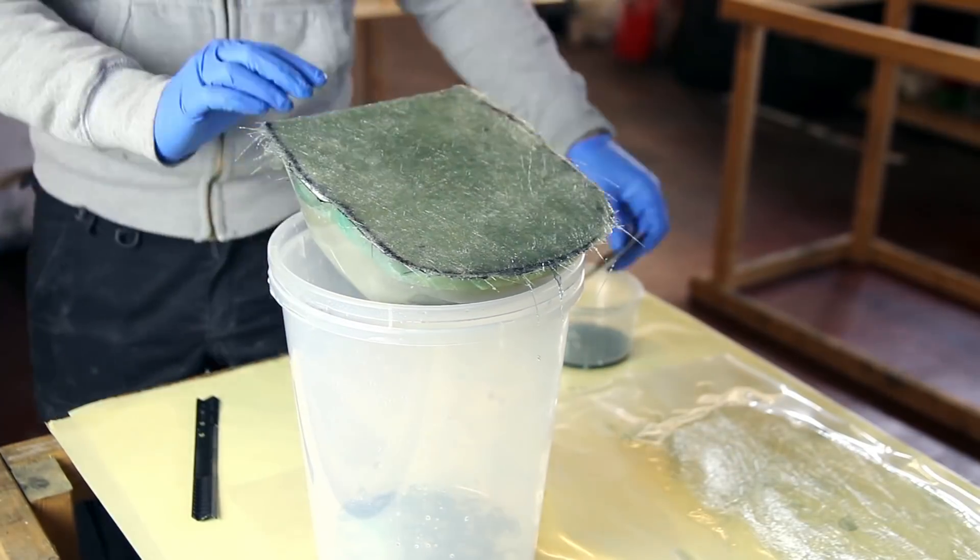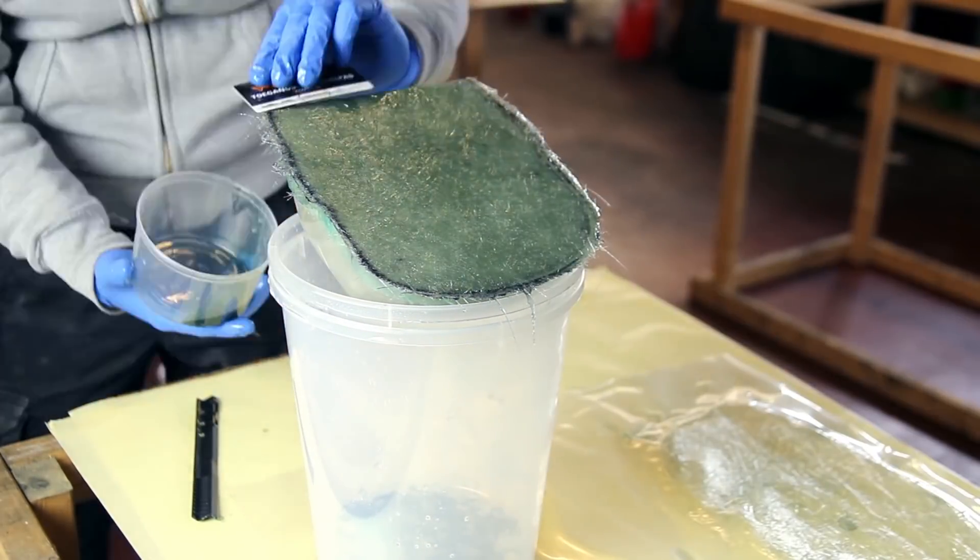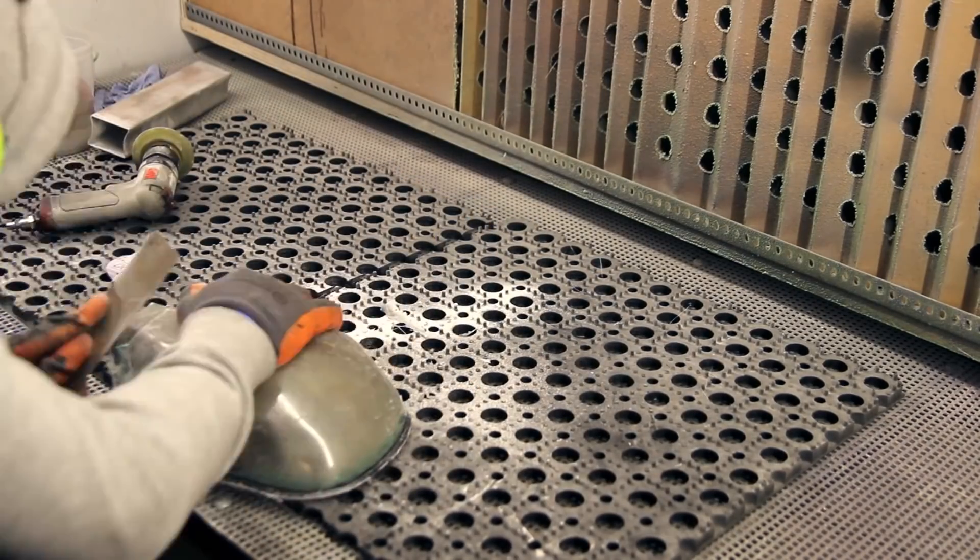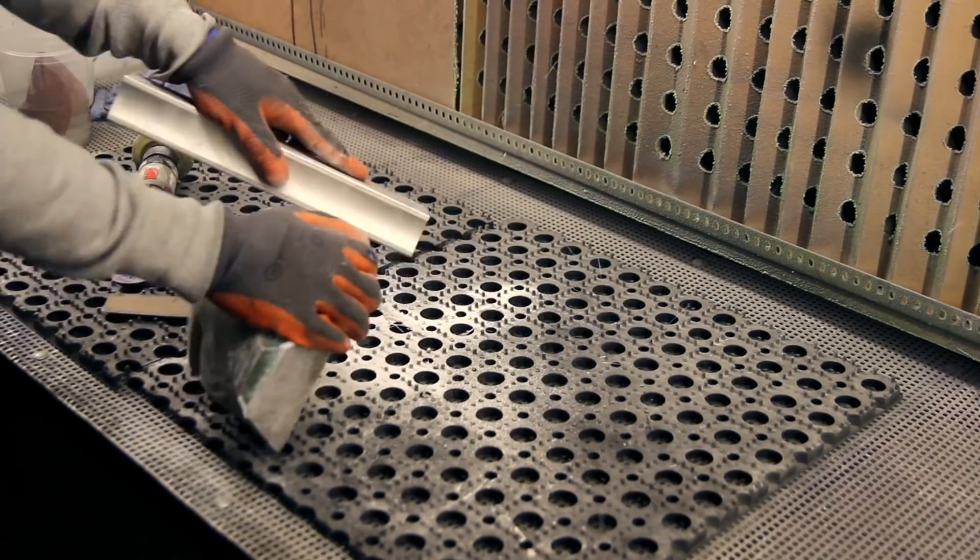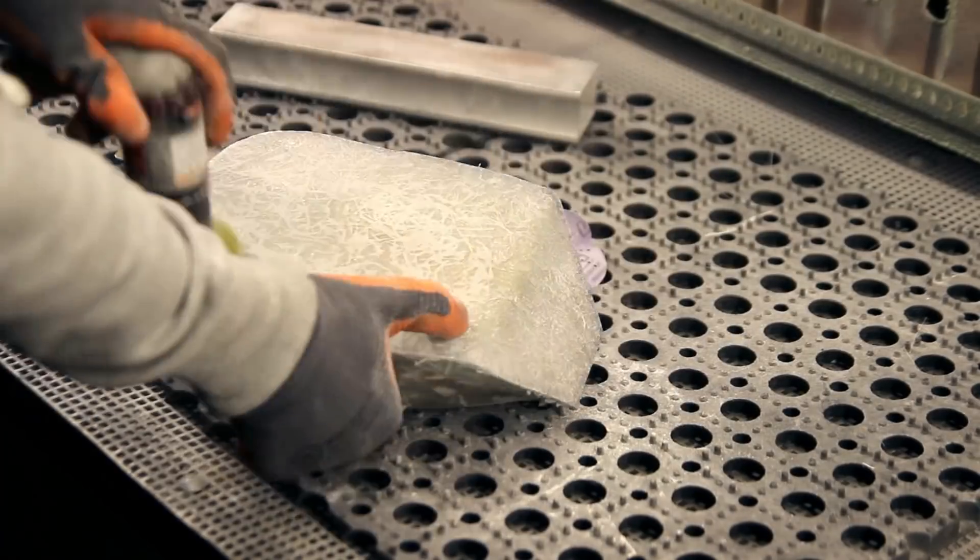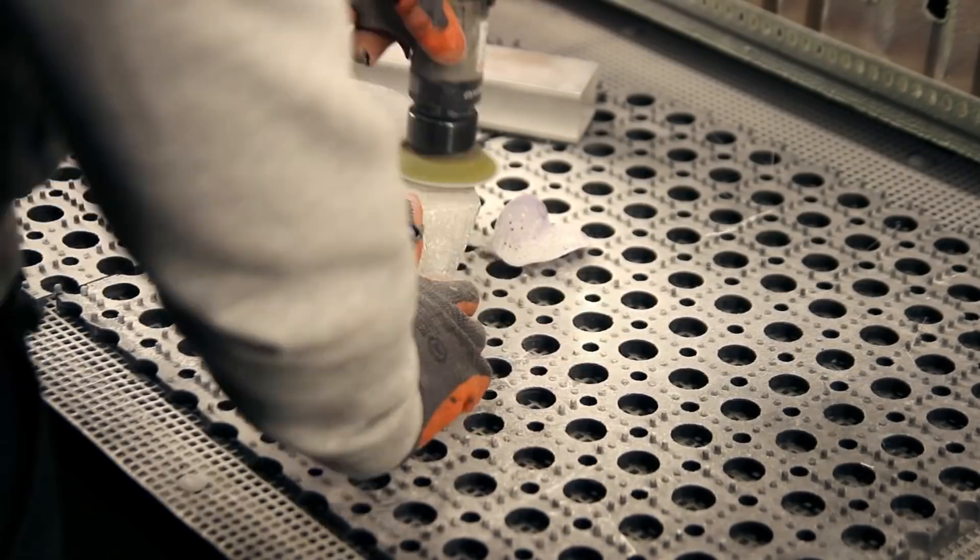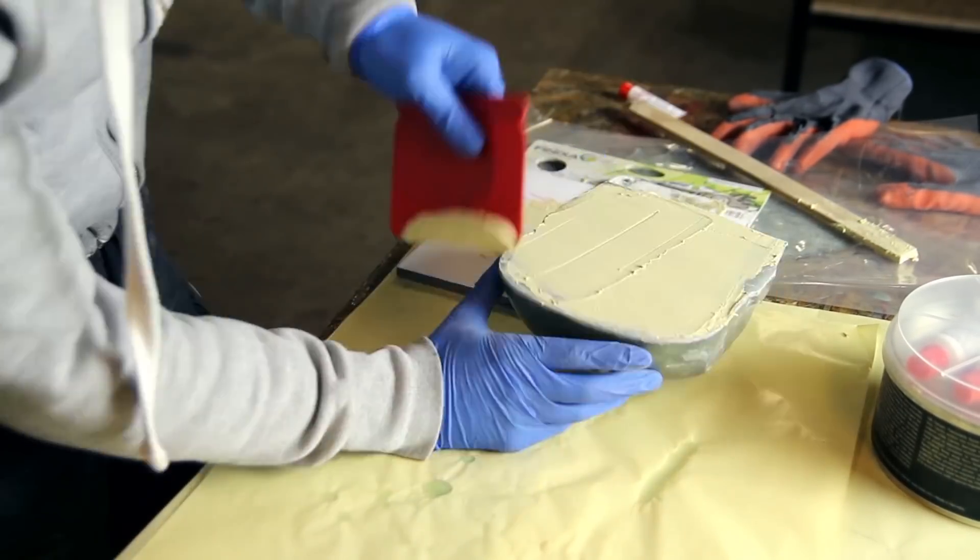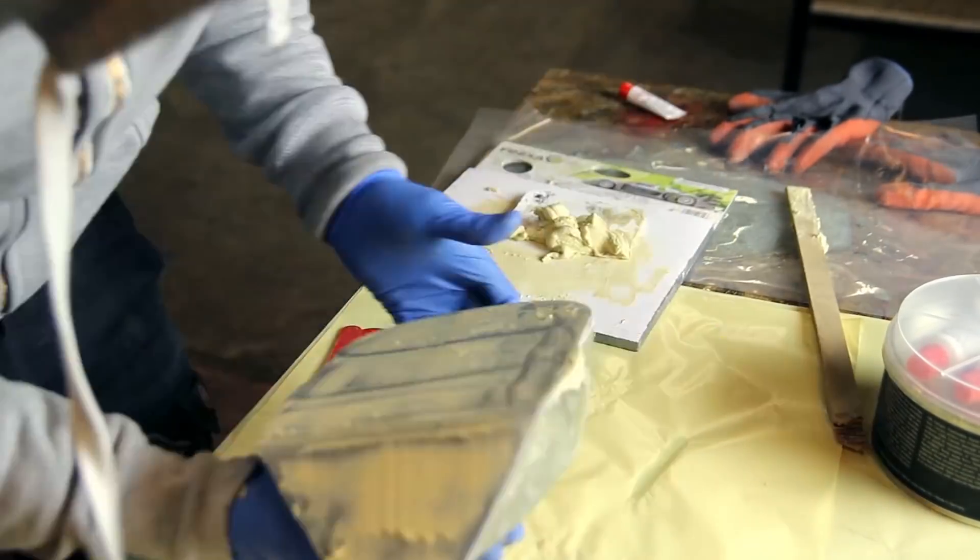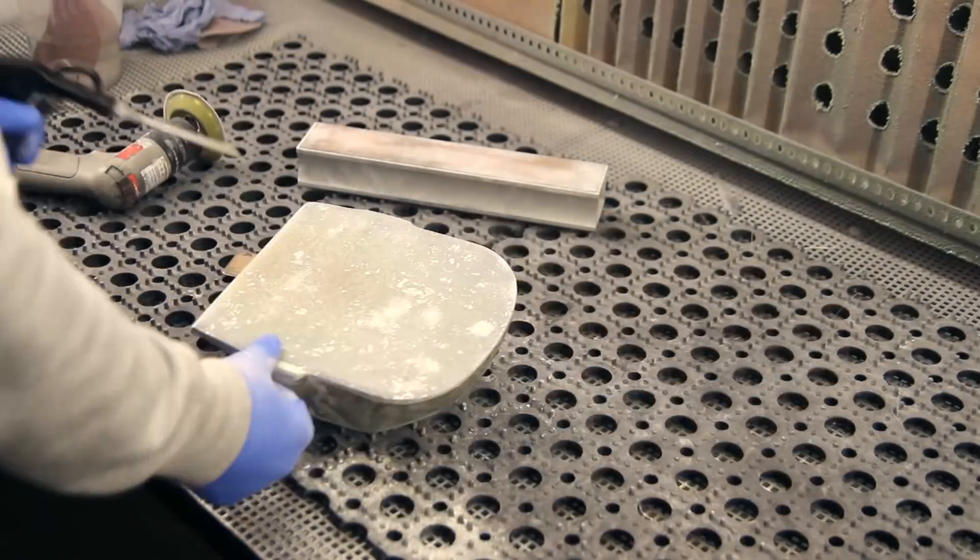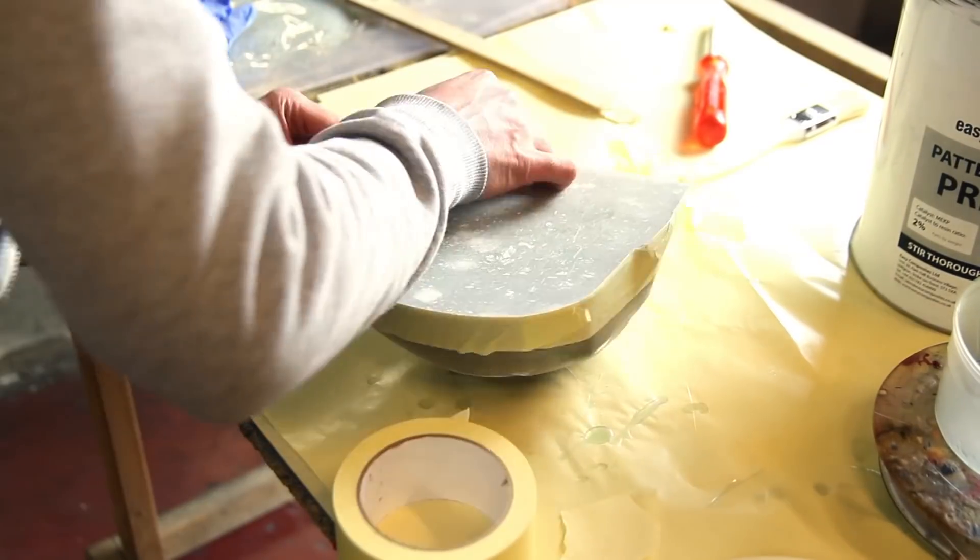I'm using a sheet of plastic and laminating the shape roughly onto the plastic first, then applying it onto the foam. Once cured, I can sand it down to remove all the raised edges because we want a smooth surface here, as this surface will be exactly the same on your parts that you'll be making in polyurethane.